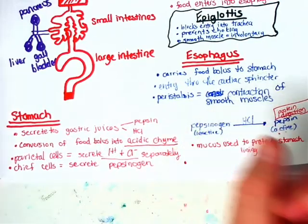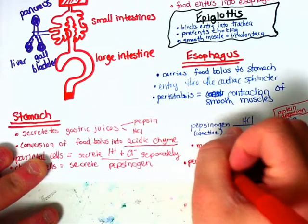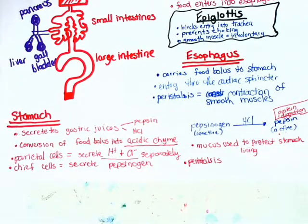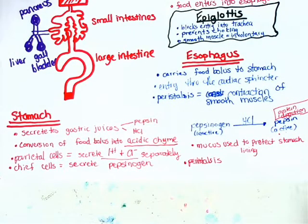And then lastly, I'm going to throw in the word peristalsis. And we all remember what that is, right? Because this is now the third time you've heard the term today. Contraction of smooth muscle tissue. And you would find that in the stomach too. And you're like, no, you wouldn't. Yes, you would. Everyone's stomach has churned before. Probably your stomach has churned today. Because it churns even if you don't hear it, it's still churning. It has to, because you're continuing the mechanical breakdown of the food so that it can become the liquid form, the acidic chyme. By the time this process in the stomach is over, after about 2 or 3 hours post-eating, that food needs to be very acidic and very liquid.